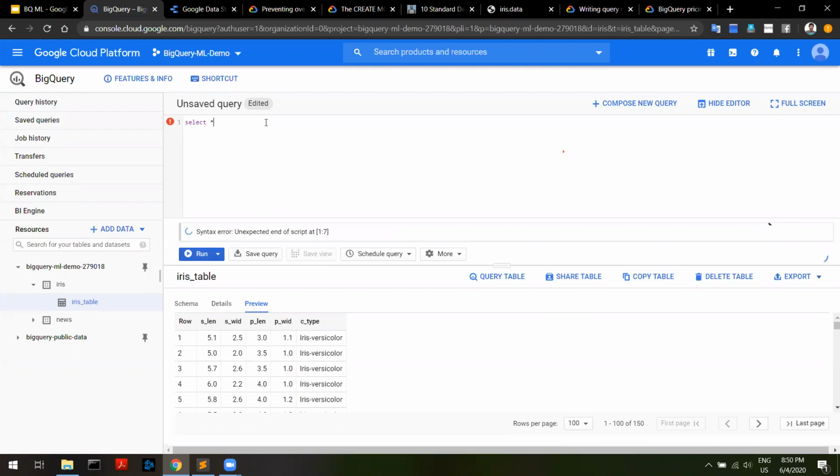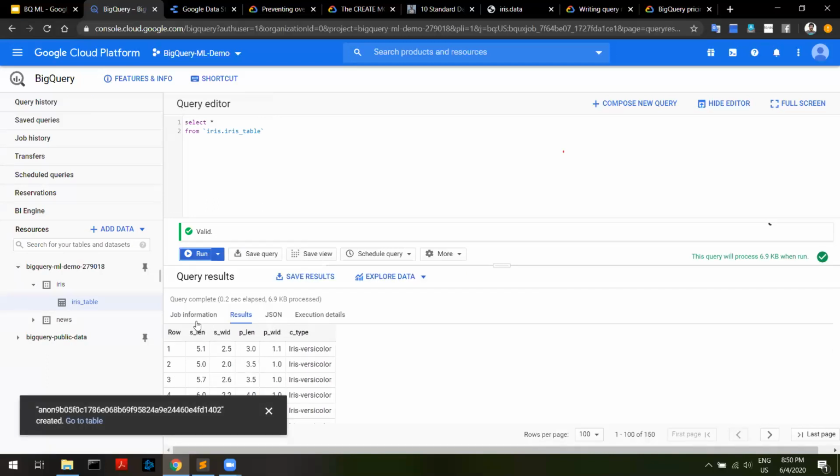So I'm gonna select all from my iris table. Right? So this will show that my query will process 6.9 kilobytes. So it's a really, really small amount. So I'm going to run this.